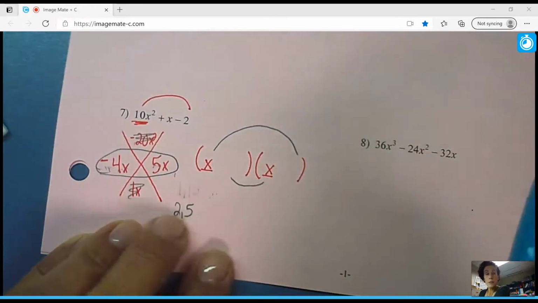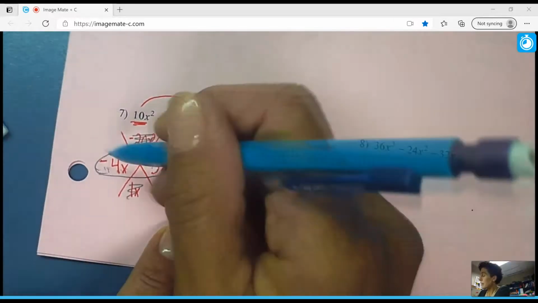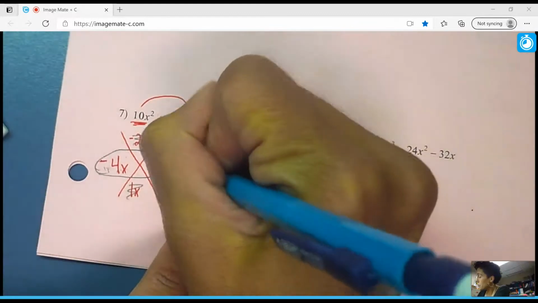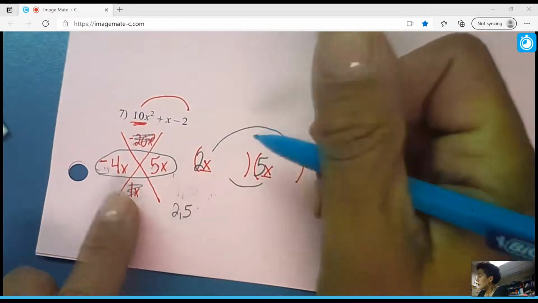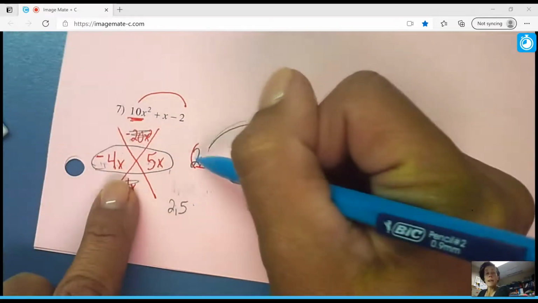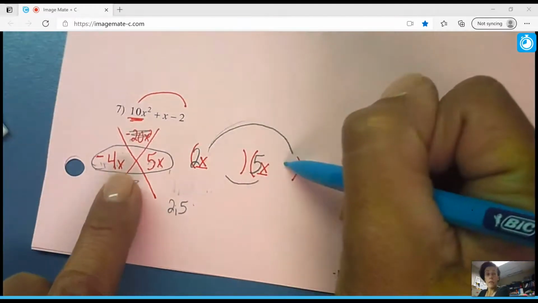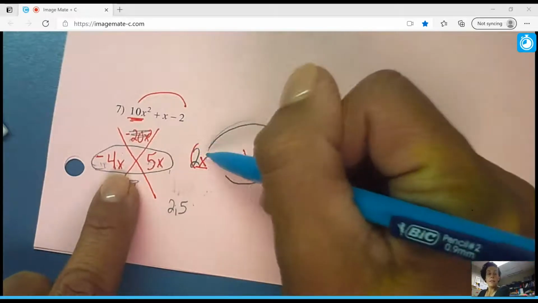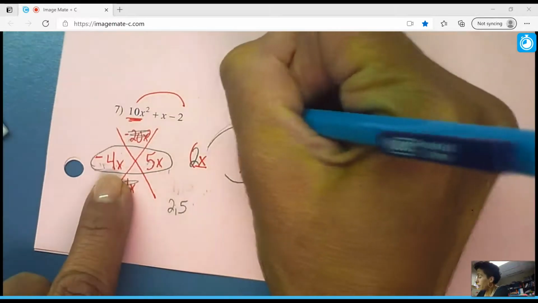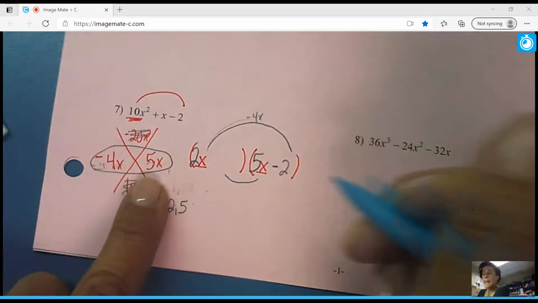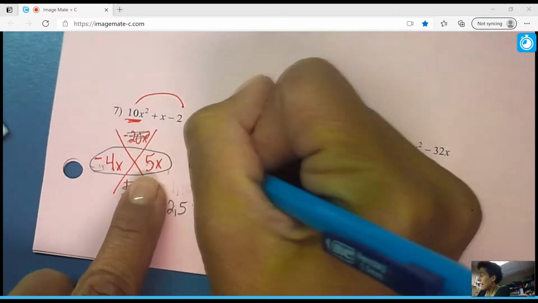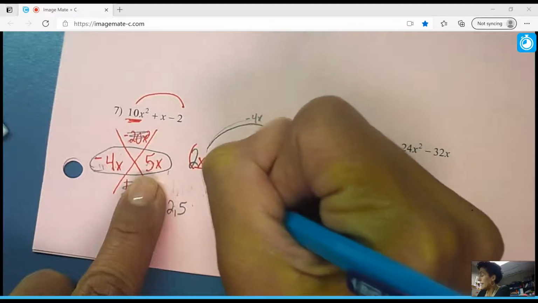So then I'm going to look at 2 and 5. And 2 can make the negative 4x, and 5 can make 5x. So I'm going to choose 2 and 5. Since 2 can multiply to something to make the negative 4x, we already have our x for the x here. So I just have to ask myself, 2 times what makes the negative 4, and that's negative 2. And there's your negative 4x when you multiply them, if you want a little reminder. And that means for 5, we already have the x here. 5 times what's going to make the 5, and that would be a positive 1, and I get that 5x.